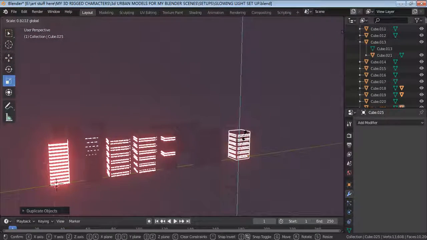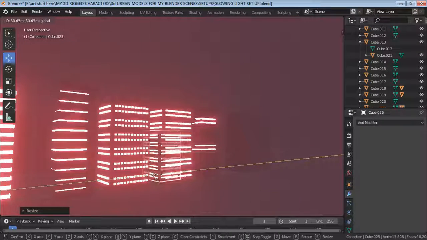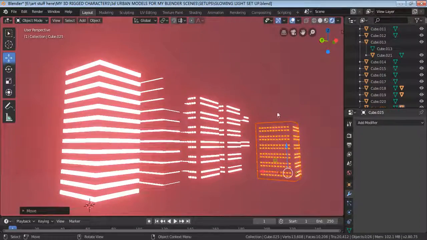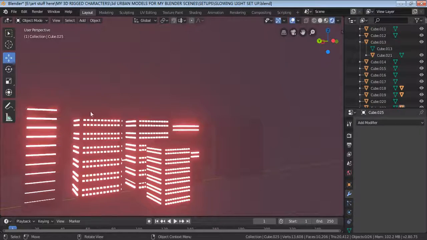It doesn't look perfect, you might say the floors are wrong, but with simple scenes it won't matter too much. It will show up okay. You get windows at different sizes anyway.